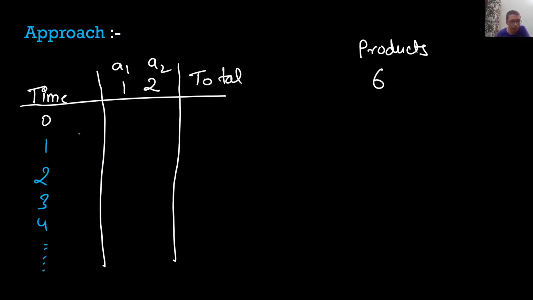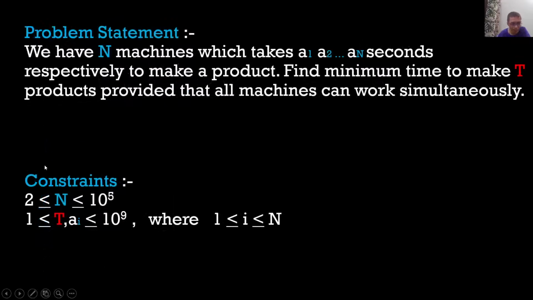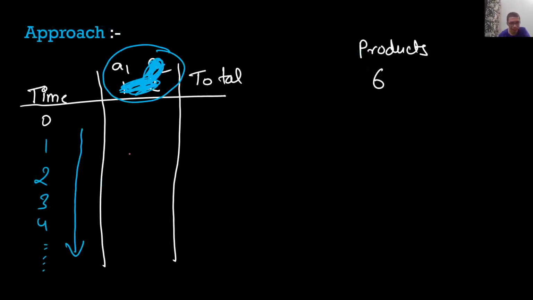Now let's understand, in the worst case, what could be the minimum possible time over here. So in the worst case, I will have only one machine, because the more machines that I have, the faster it would be and the lesser time consuming it would be, right? So to make it more time consuming, I should have the least number of machines. So the least number of machines that I can possibly have is 1.